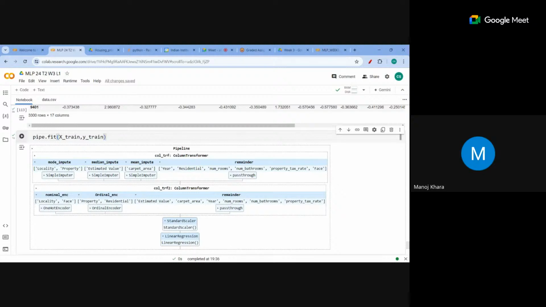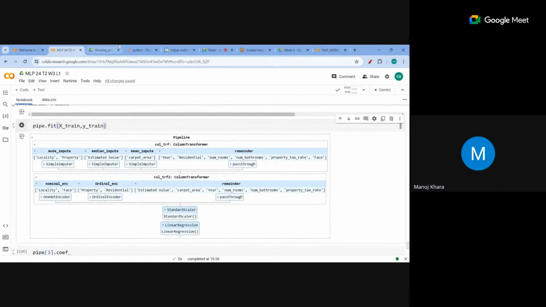Now I don't do it with pandas unless it is something very different I wanted to try out, which is not there in sklearn. So okay, that part is covered.